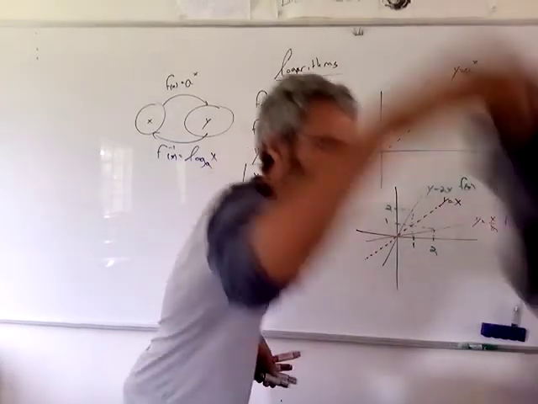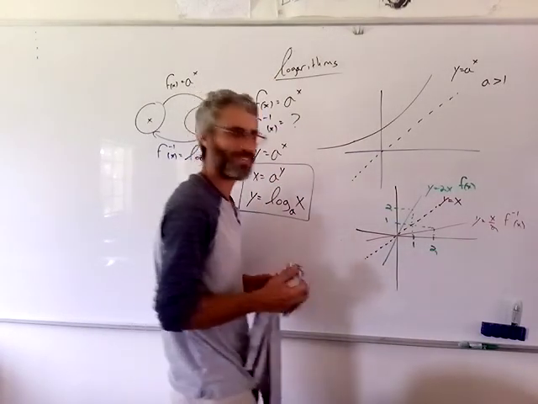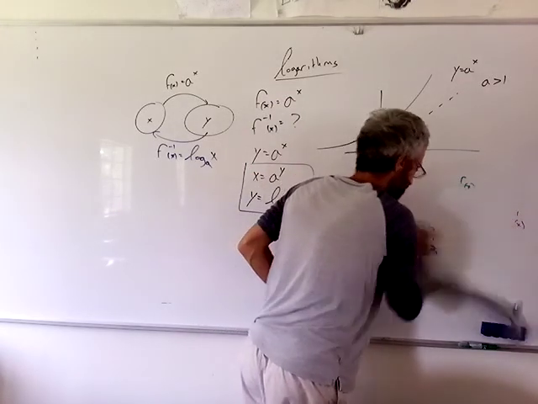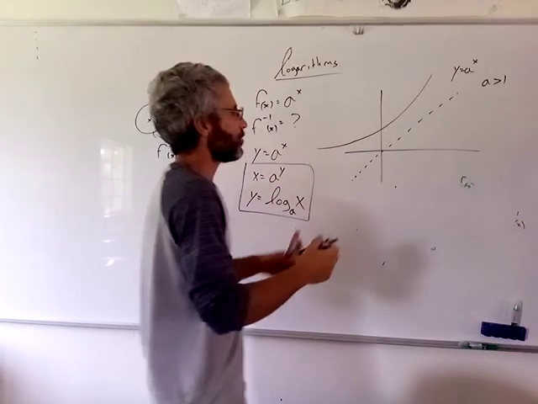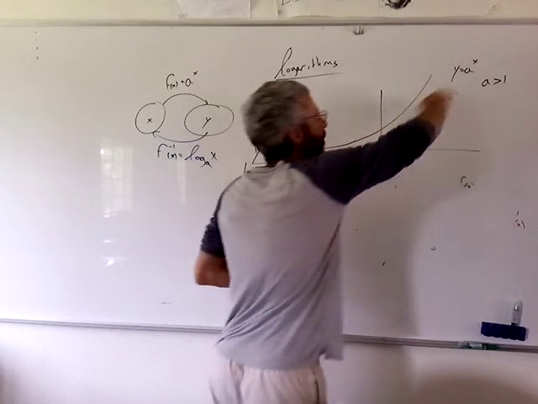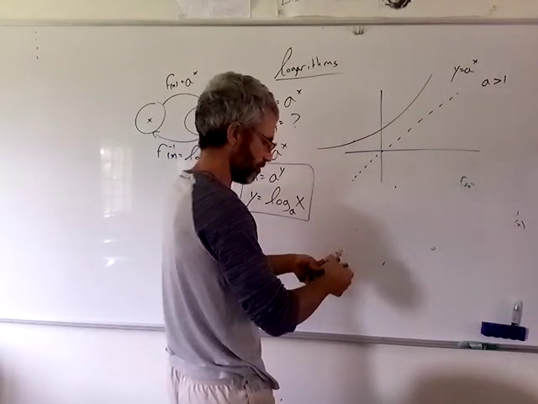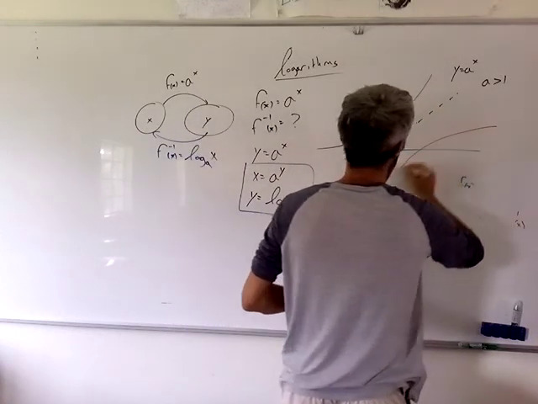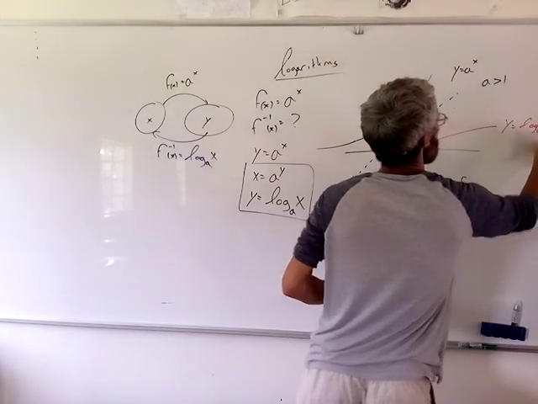So again, it's not proof. I can prove it. If you really want, send me a message and I will send you a quick video proving it. But that's hopefully just convincing. Now, that allows me to draw the graph of y equal log x. So y equal a^x looks like that. And y equal log x base a, in red, would look like this.